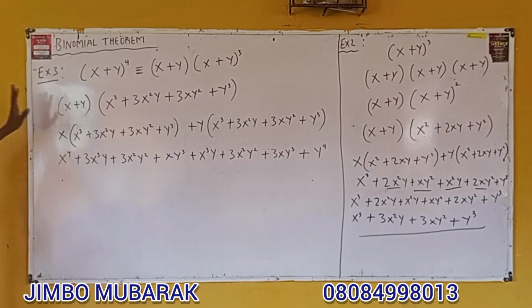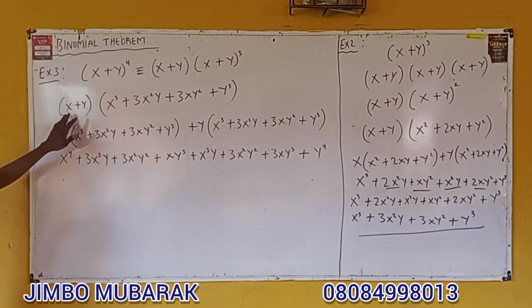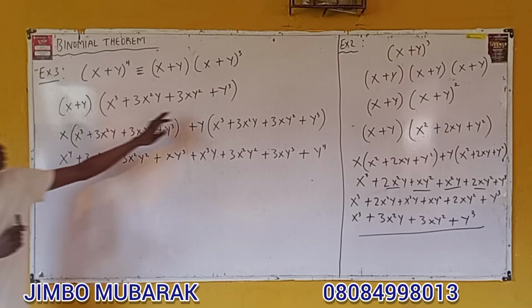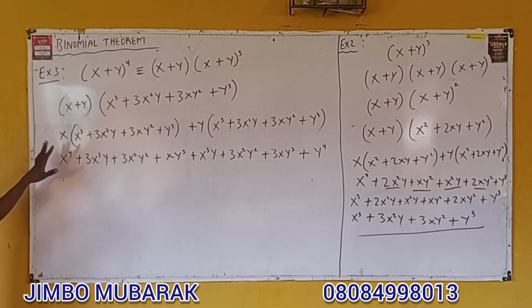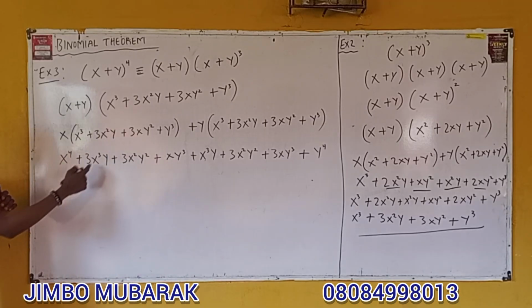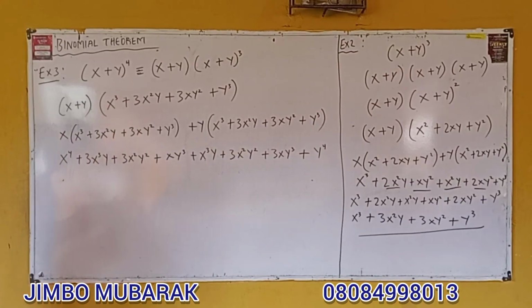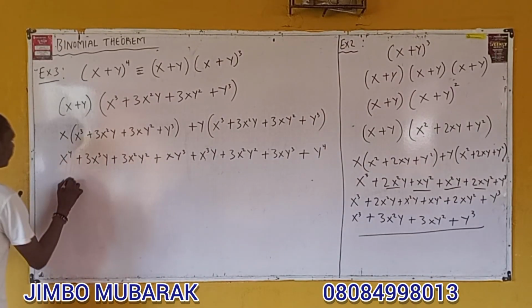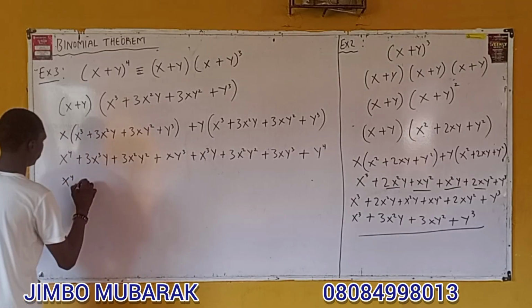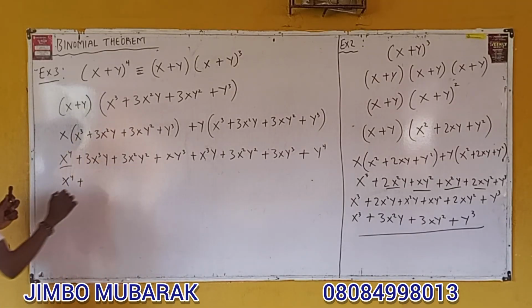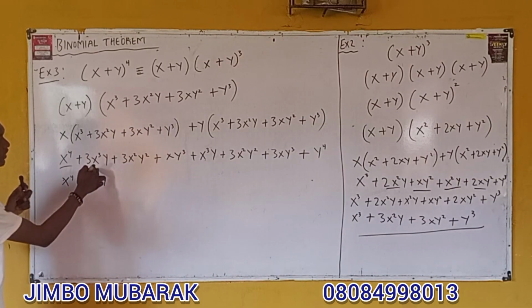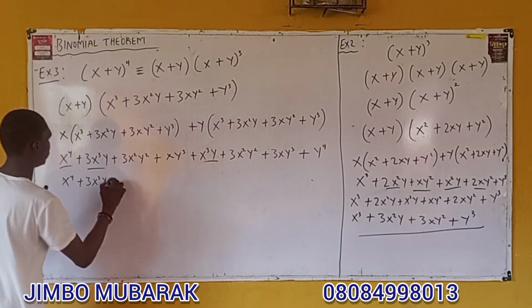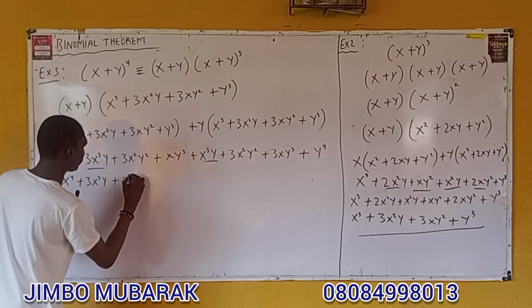So look at it. We multiplied the first variable by all this. Here it is, the second variable by all this. So you now have to multiply one by one. So we have what? x raised to the power 4 plus all this. So now we can collect like terms. So that will be x raised to the power 4 plus, this is gone, 3x cube y. Now 3x cube y, where can we find x cube y again? Here. Plus x cube y.